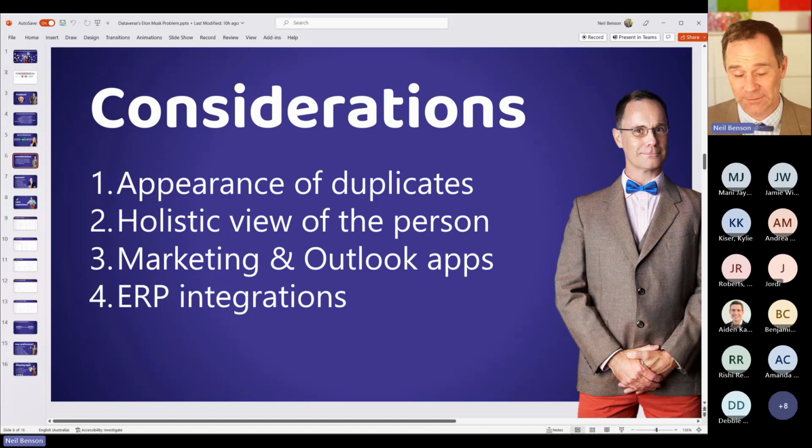We also have to be sensitive to the way that other applications work with Dynamics 365 Sales. For example, the marketing app or the Outlook app, they're built to handle the existing data model. And if we get too creative, we can break those other apps and the way that they're designed to work. And then a fourth consideration is any kind of integration, not just ERP, but any kind of integration you've got with Dataverse and other systems you might have in your organization.